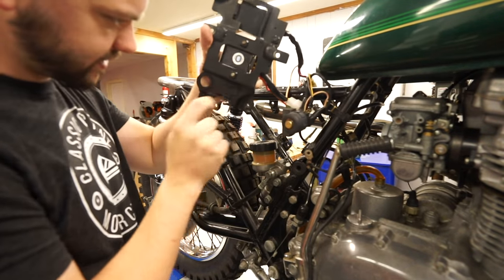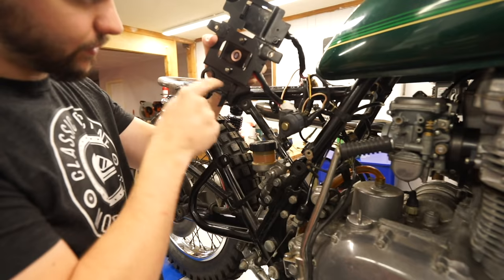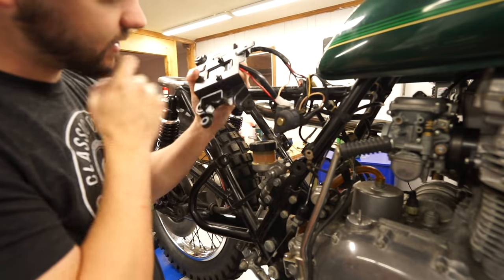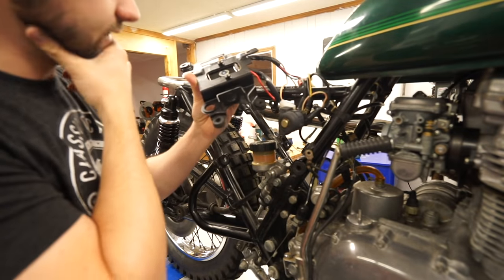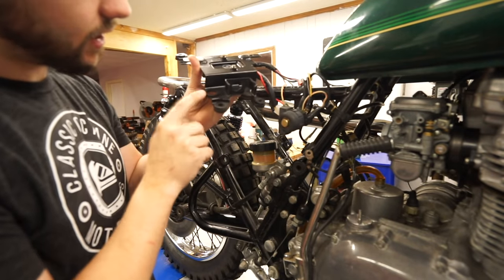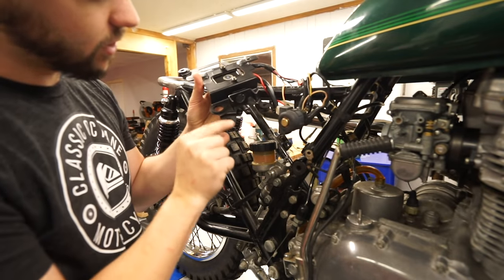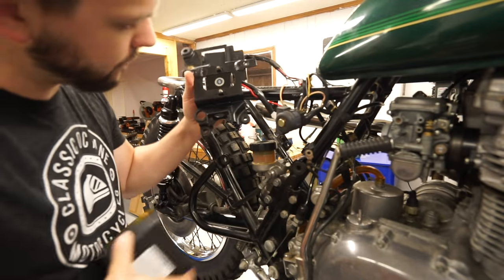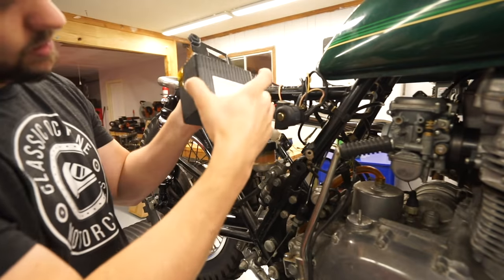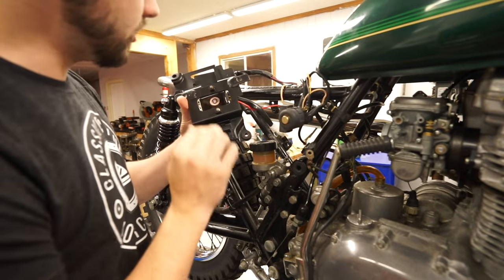You probably won't be able to see this because it's black on black, but there are these two little, I'm going to call them spot welds, that I think we can just drill out, and then this whole bracket will come off. Then we can figure out if we want to relocate that. What I most likely am going to do, at least if you ask me this very moment, is cut off most of this bracket and then build it out with a little bit thicker, stronger material that will hold our battery, something like that, as low as the bottom of this bracket, right about there. That's what I'm thinking right now, but to start, we're going to pull off these other electronics.